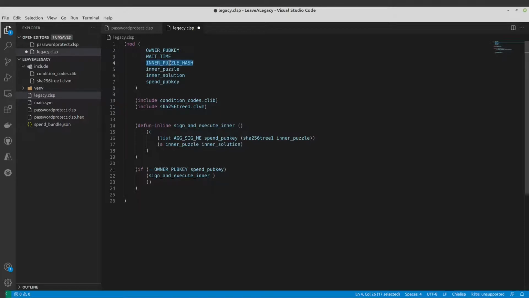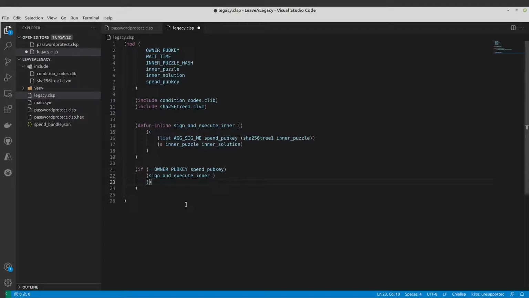I'm just going to let anyone go and spend it, whoever comes first. So she'll create an empty puzzle hash, and then I want to give the next person who tries to spend it access to whatever inner puzzle and solution they want to send in, because there was no hash. Now, this is probably going to be a very rare case, but you never know, it might be, so we need to account for it.